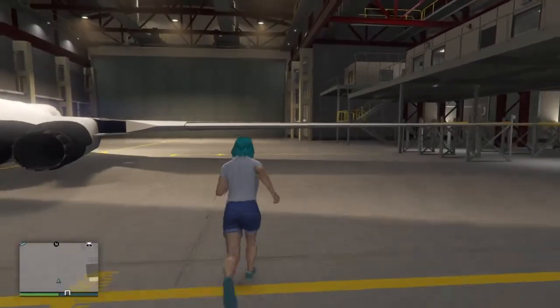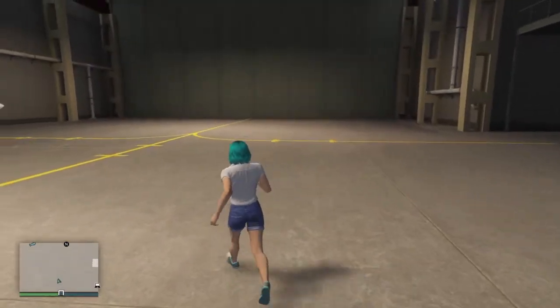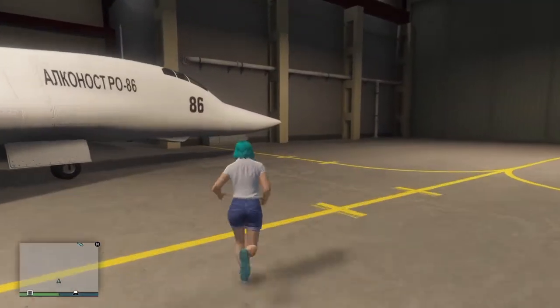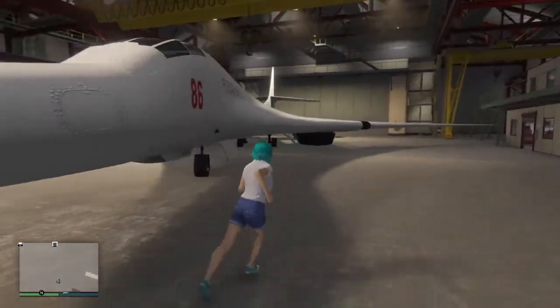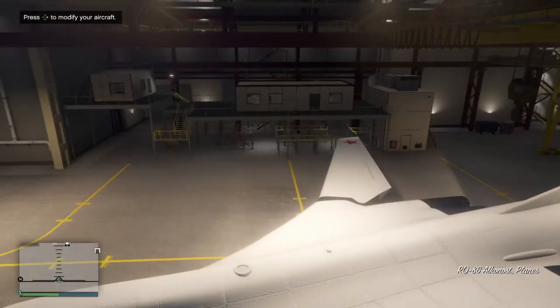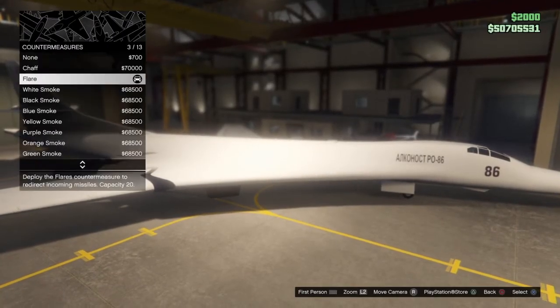Clearly this thing is the biggest aircraft ever added to GTA, other than the, what's it called, the cargo jet, which you can't actually buy. But yeah, this thing's pretty massive. I don't know how they got it in here, honestly, because it's a lot wider than the actual doors of the hangar. But here are the upgrades.